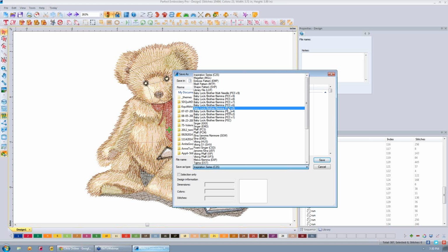I think it depends on your machine, and I'm not sure of all the nuances of the newer ones versus the older ones. But I know I've never had trouble stitching PES version 5 on any Baby Lock or Brother machine that I've ever used. And as far as the Bernina label there, that's for their deco machines. EXP or DST works well on any Bernina machine out there that's not a deco.